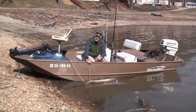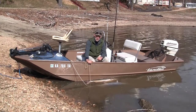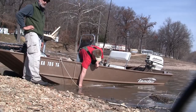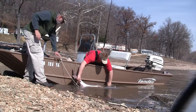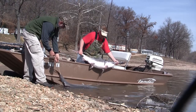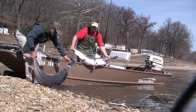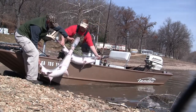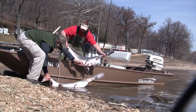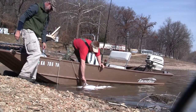And we're going to make a phone call here, and they're going to send a truck around with an aerated tank on it and pick up our live fish. The funds that they make from this endeavor go right back into conservation efforts here in Oklahoma and don't come out of any of the general funds. So this is a way that outdoor people are helping to reinvest in the wildlife in the particular states, and we think the officials here in Oklahoma are doing a particularly good job. They've got a tremendous spoonbill fishery here.